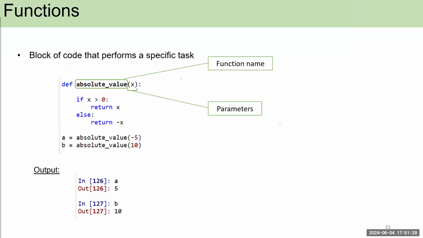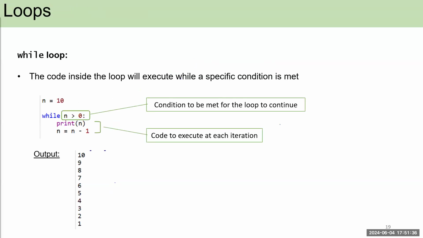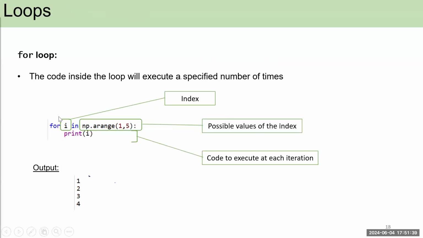Perfect. I have a question. For the i that was present in the loop, is it built in, or did you have to define it somewhere? Yeah, so that is the index. You can use whatever you want there. You can use a j, a k, a word. That's just the index in the loop. Okay. Thanks.